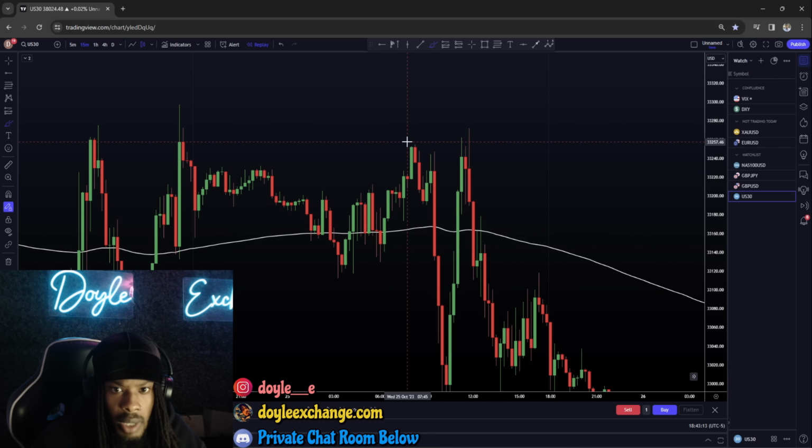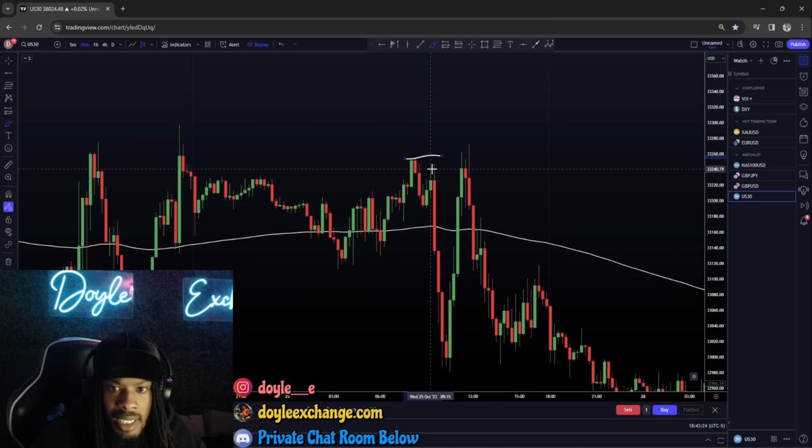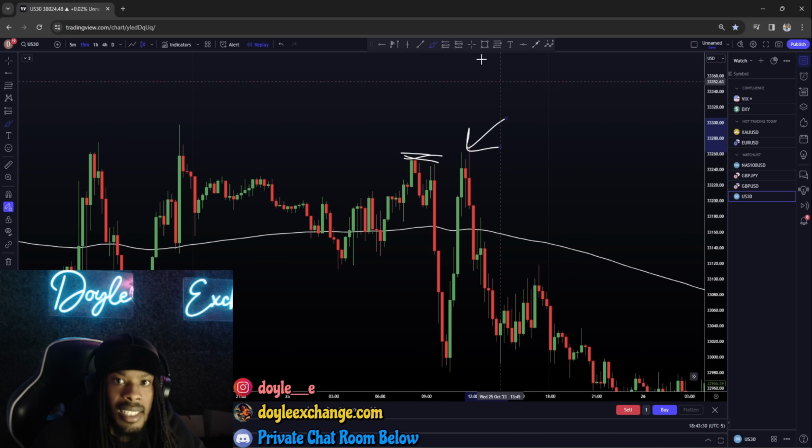If we look at this swing high right here, look at what they did when they came back to it. And the 200 EMA is cutting through the middle of the candles. So if they come back into that area without closing above this swing high right there and showing us some wick rejections, that is a valid sell. You should be selling up in this area. That's where you need to be selling at, especially since we're in the right market condition.